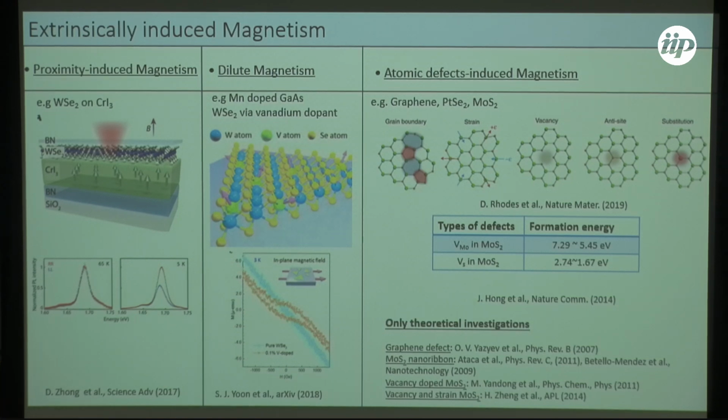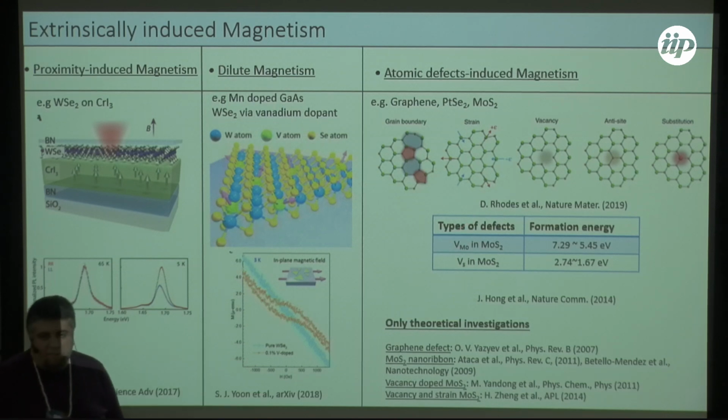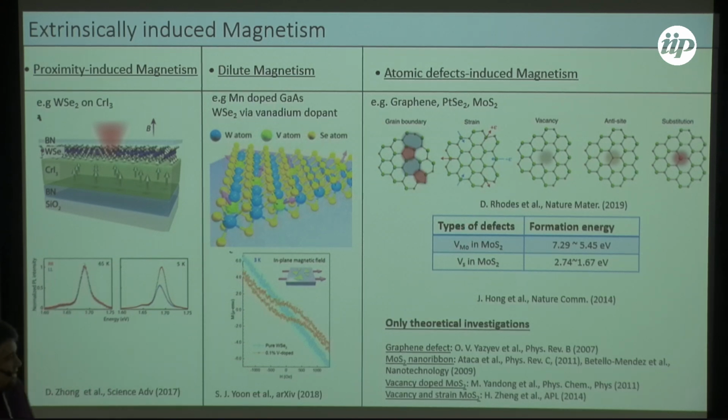The problem was that these vacancies were mostly related to metal vacancies. So selenium or sulfur vacancies don't do anything in terms of magnetism. But the formation energy to create a metal vacancy is much higher compared to sulfur, so the energies were quite high. Then a paper came out on arXiv which got my attention. They were saying that creating the platinum vacancy, even though it's a metal, can cost quite little energy. So we considered whether these platinum vacancies would induce any magnetism.